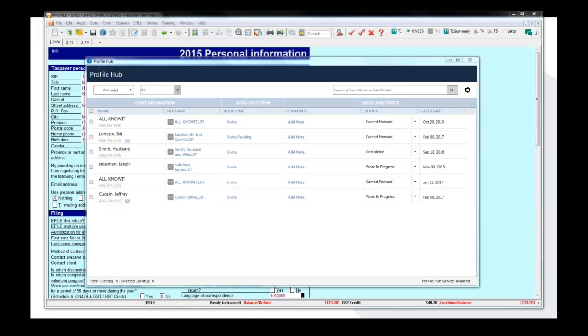So it looks like we have a couple questions. Should I roll forward all my tax files or one off basis to make the best use of Hub? What I would do is I would definitely roll forward or carry forward your files in before you do the indexing, and then that way the Hub can pick up your files. Okay, great question.